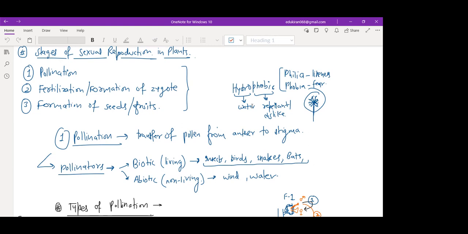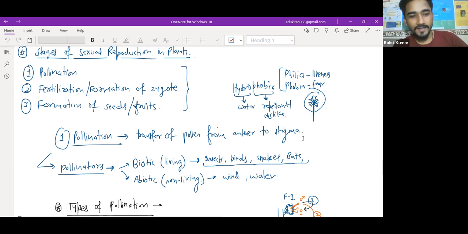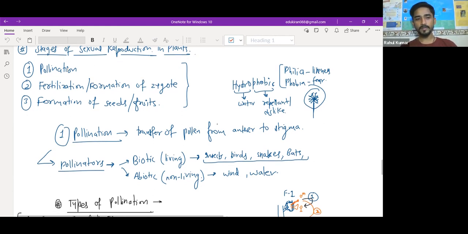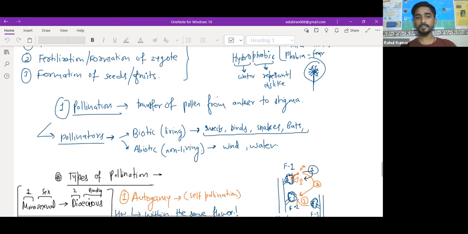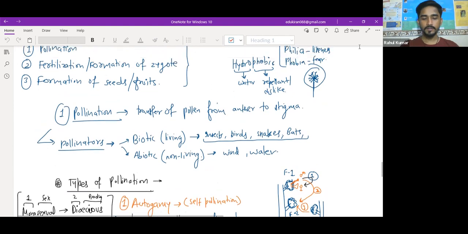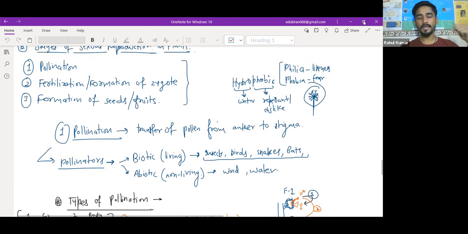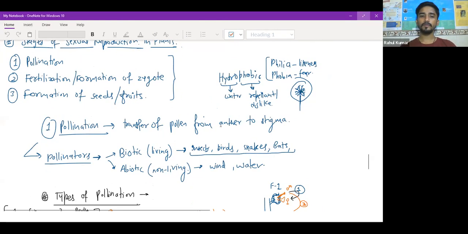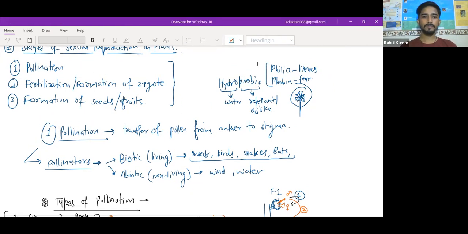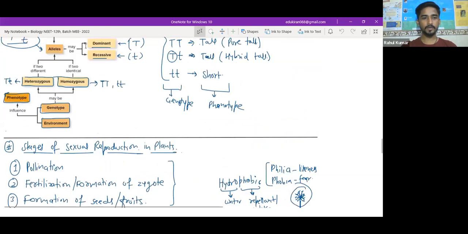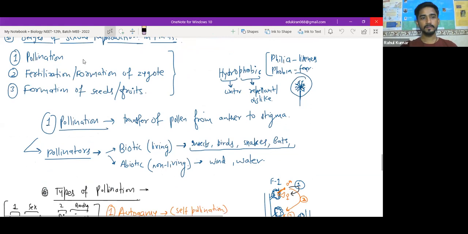I never mind that. Okay, so let's start with today's class. You understood, Nida, about the test? Yes. But that's after that. Let's focus on the class first. So we already started with the stages of sexual reproduction, and the first stage that we already know is pollination, which is basically where the transfer of the gametes takes place from the anther to the stigma of a flower. This part was about transfer of gametes, right? And we did that part.